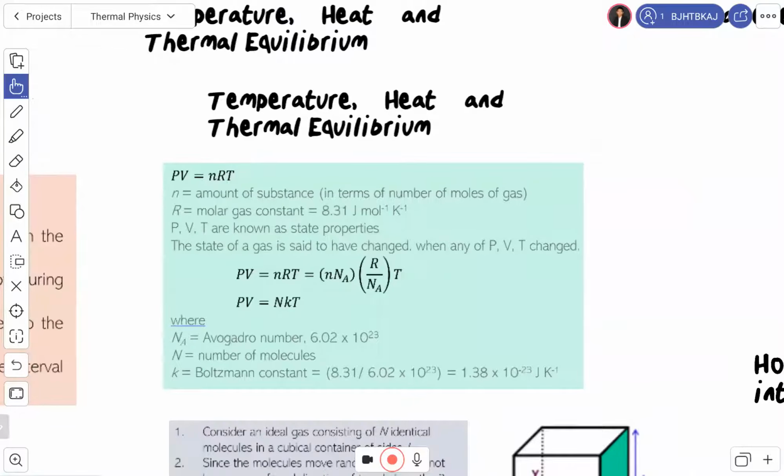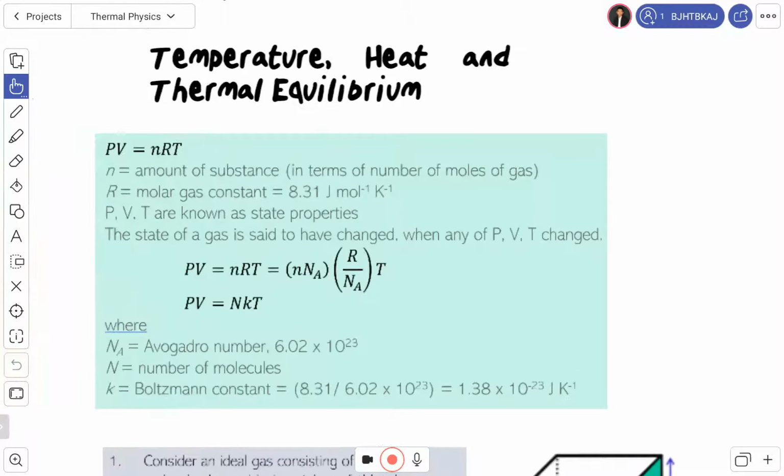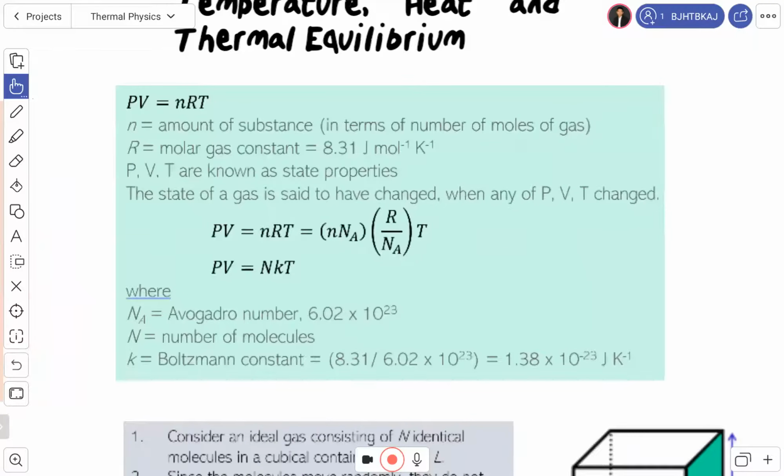I do guess you have learned it somewhat in chemistry. But here, there are more things that you need to know. So the obvious one, the basic ideal gas equation, no need to say too much: PV equals nRT. Then this is where it becomes interesting. The chemistry version uses the number of moles to describe the number of particles in a particular gas system.